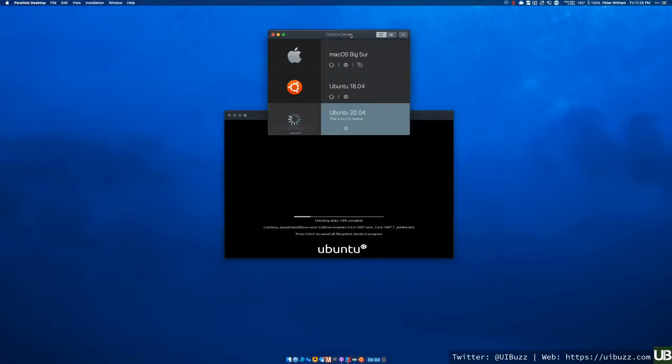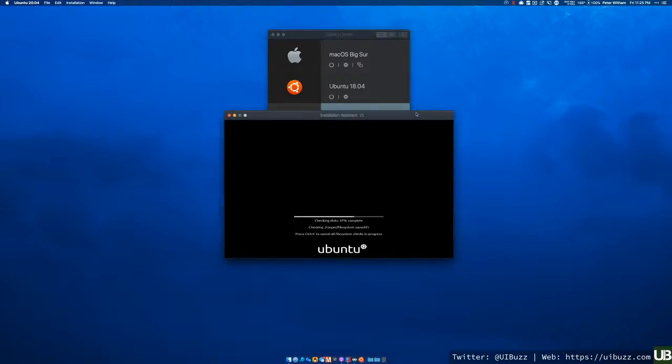So notice that it's now set up on the list here, 20.04. This is an LTS release. It's now starting to do the install for me. So this install now is running from the ISO file, the same as if you were running it on a machine itself, a physical machine.